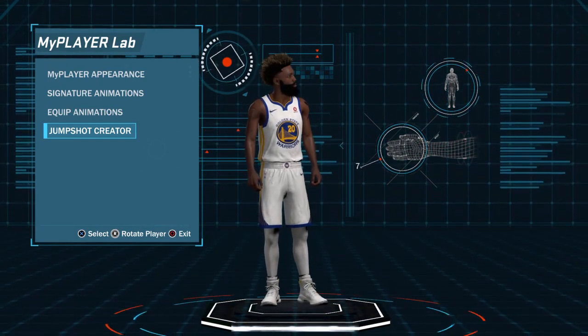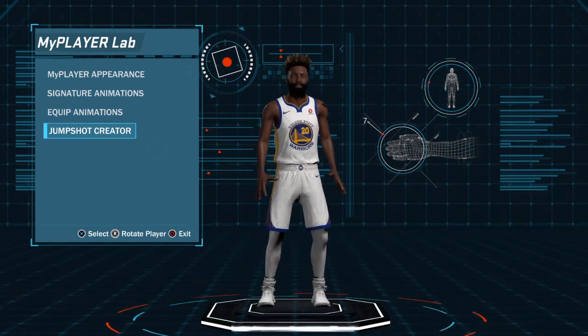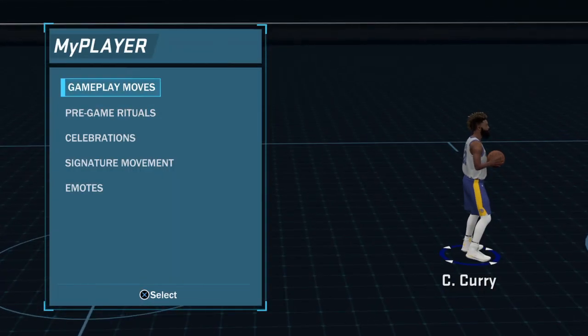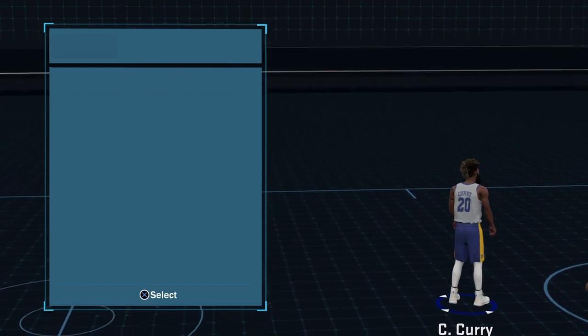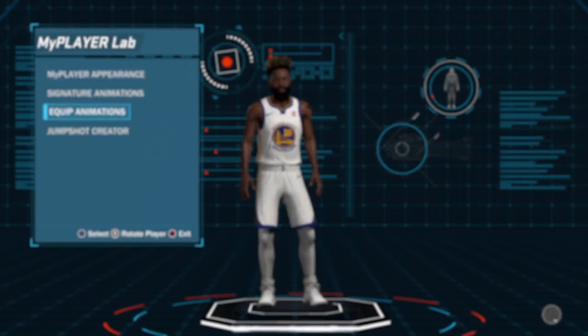Okay, so let's try this out. The one that I'm about to use, this better be good. If this isn't good, I can't do anything. The thing is, I have an 81 rating on my three. And if that doesn't do anything, then nothing will.